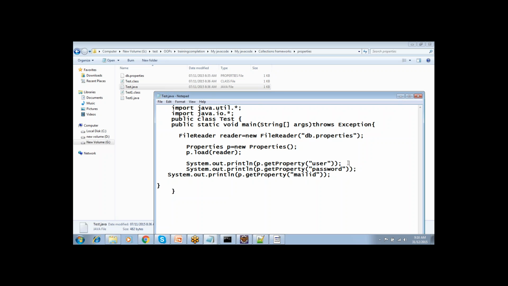So it will print in the output Nitin, which is the value of the user in the properties file, then the password and mail ID which I have mentioned there. So if your data is written in name-value pairs and you want to get only the values from the properties file, the Properties class is used.